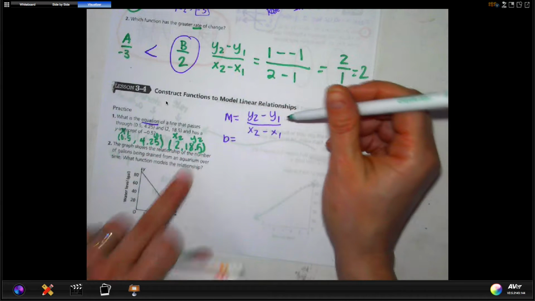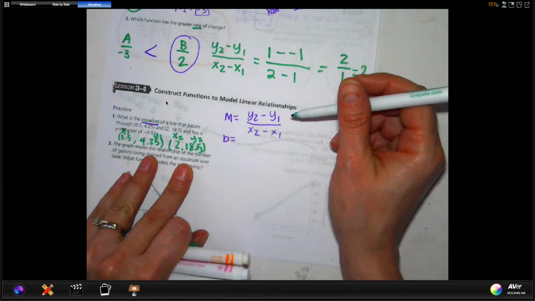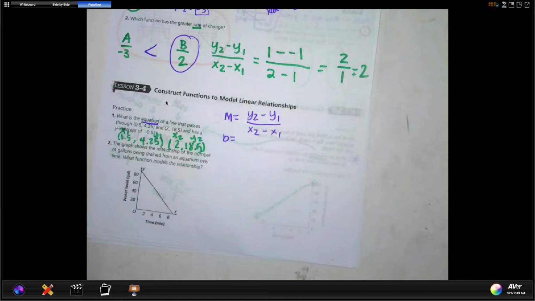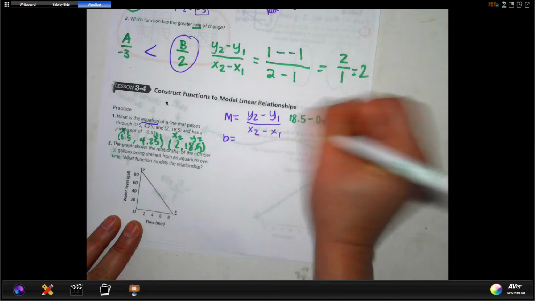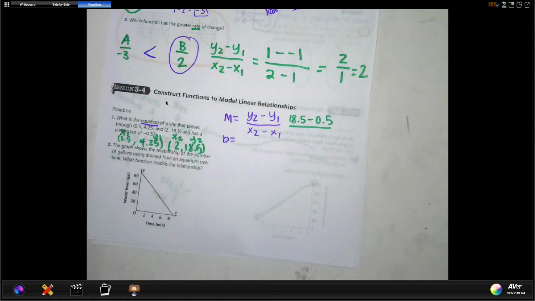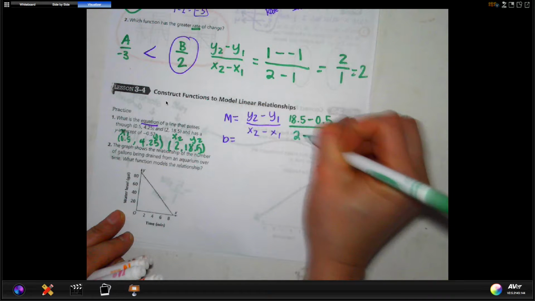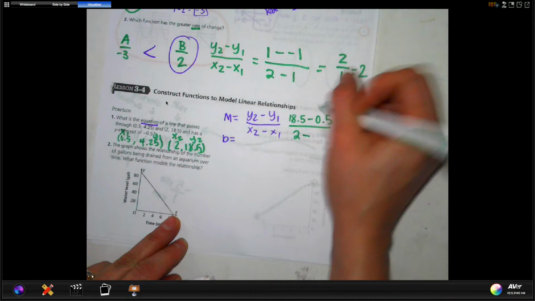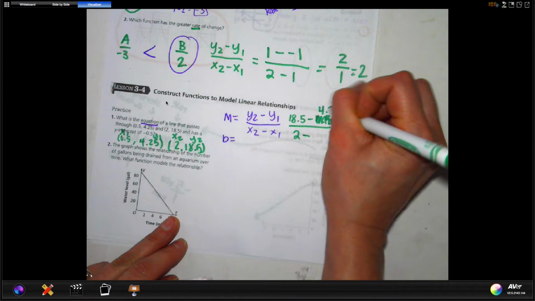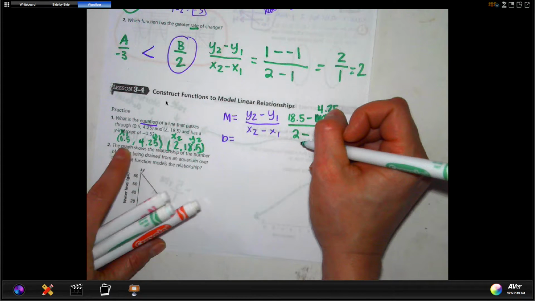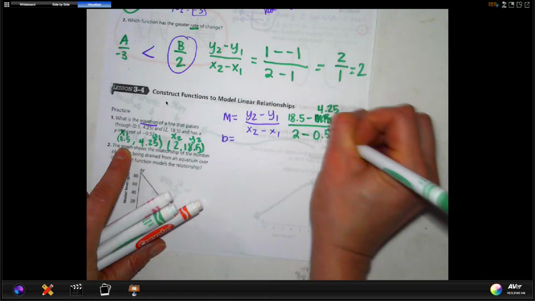So we're going to do, what do I subtract then on the top? Who knows what I subtract on the top of the fraction? Liliana, go. 18.5 and then 0.5. Yes, 18.5 minus 0.5. Who knows what I subtract on the bottom of the fraction now? What goes on the bottom? What two numbers? What's my x2 minus my x1? Go, Emma. 2 minus 4.25. Yep. Wait, no, no, I did it wrong. Oh, Liliana did it wrong. I'm sorry. It should be 18.5 minus what, Liliana? Minus 4.25. Okay, yep. And then you're right, Emma. 2 minus 0.5.